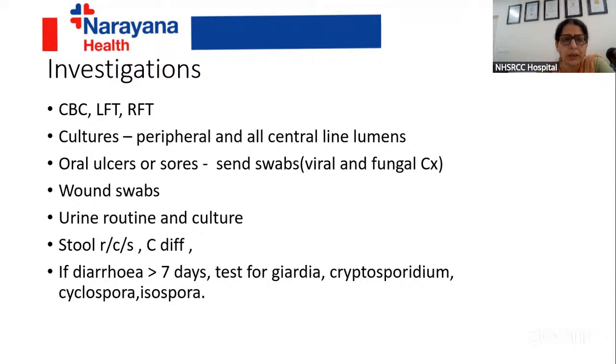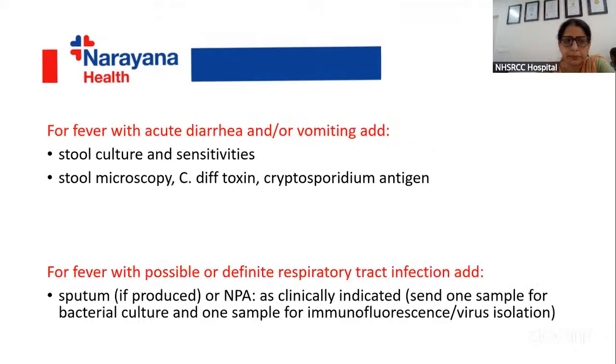So it's not a priority to do the swabs and send them for viral and fungal culture, the wound swabs, the urine routine and culture, stool routine, stool culture. All that can be done once you've collected your CBC and blood cultures. If a child has diarrhea, you can send a stool routine microscopy. Look for Cryptosporidium, Clostridium difficile toxin. And as I said, you don't need to wait to send all this. You should commence your treatment immediately, and then you can later send the stool cultures and the urine routine and urine cultures.